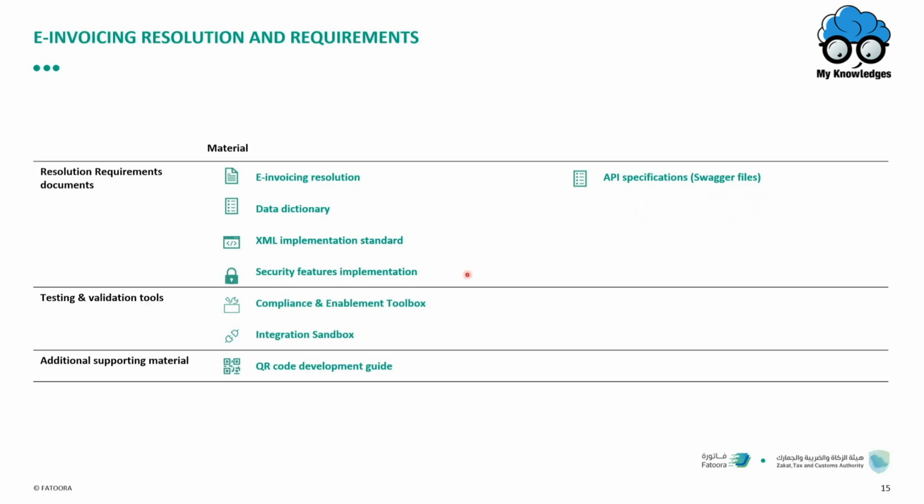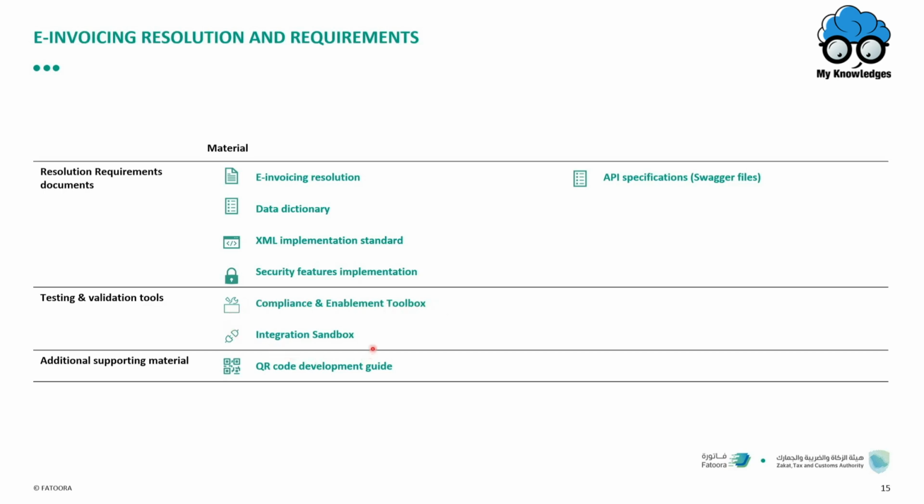And for testing and validation, we have published 2 tools. The first one is the Compliance and Enablement Toolbox, which is the SDK. This is an offline version to test the compliance of your implementation. And we're going to have a separate dedicated session for that to go over the SDK and how to use it. And then we have also developed an integration sandbox.